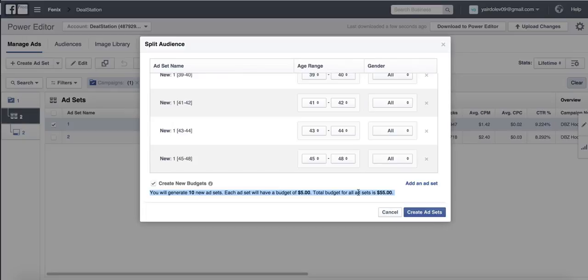Now of course you can start slower, you don't have to scale that fast, but the point here is, instead of really raising the budget and letting Facebook get confused, you're going to keep creating targeted ads with a $5 budget that's going to bring you a lot of sales, going to bring you targeted traffic, and then you're going to scale up and actually raise the budget. But before we do that, we've got to actually break down everything.